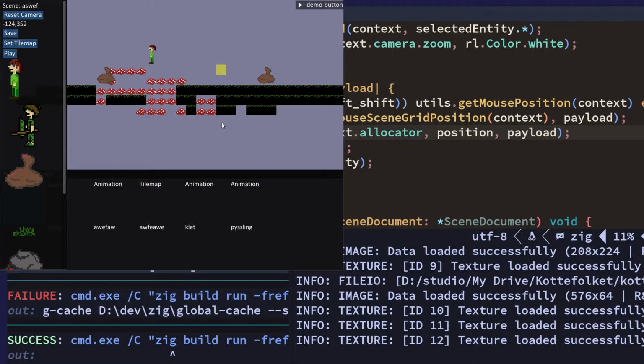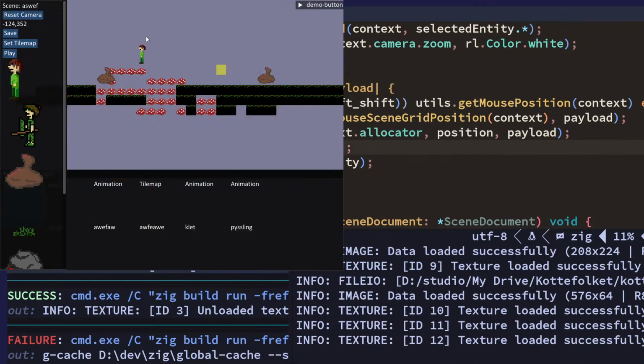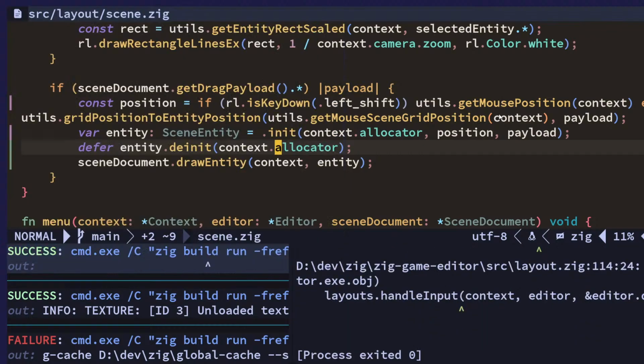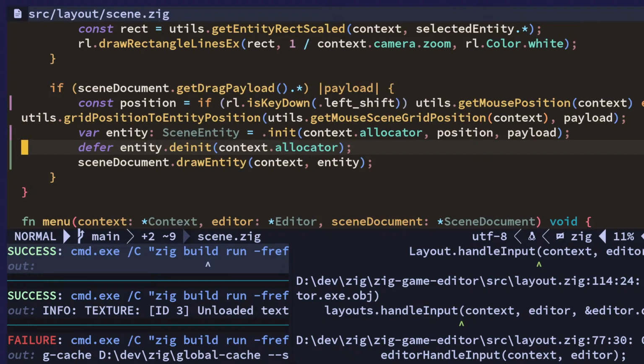Okay, we'll add one. Okay, now that is gone. What if we add one and then delete it and then exit? Okay, now I also get an error. So I think that's because when we delete, we don't clean up entirely.